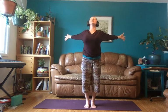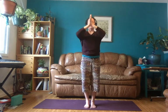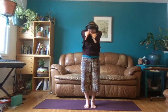Inhale, sweep your arms open, lift your chest. Exhale, bow, palms together, chin to chest. Inhale, tall, hands to heart. Exhale, bow and reach. Inhale, open and lift. Exhale to bow. Inhale, tall spine.